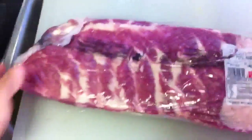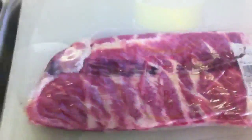And here's the big secret for comp rib cookers. You want to get them with straight bones in them. See how straight they are? Straight bones. They're hard to find. But when you find them, you snag them up. And if you ain't got no reason to cook them, throw them in the freezer. They'll be fine. Just thaw them out day before to cook. So that's it on the ribs.